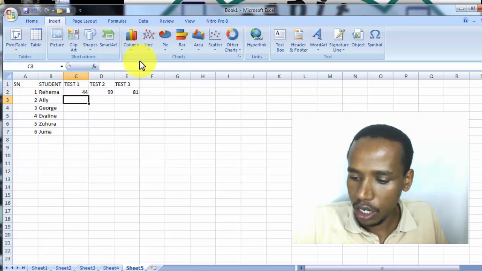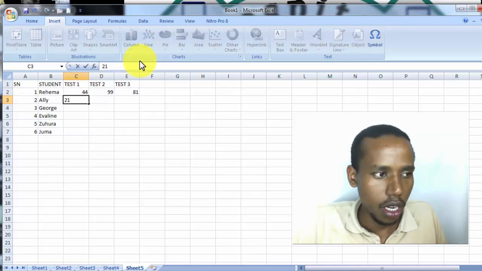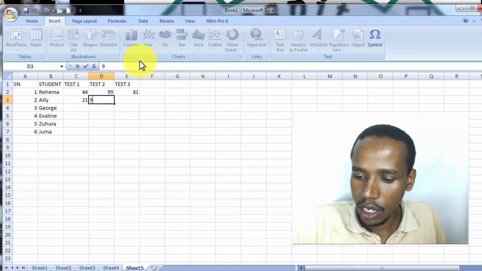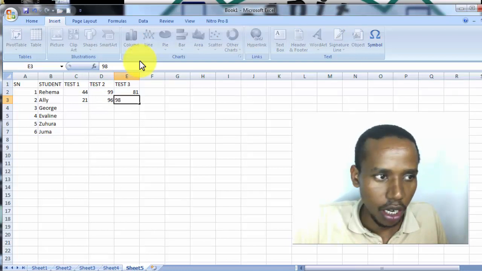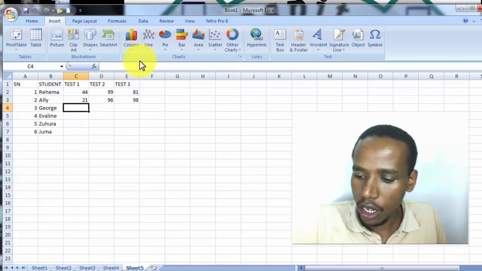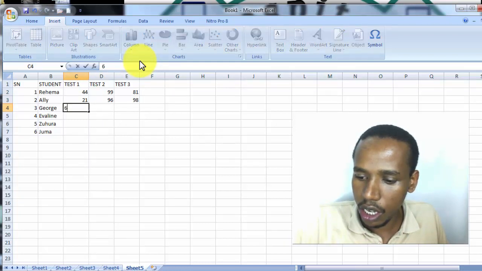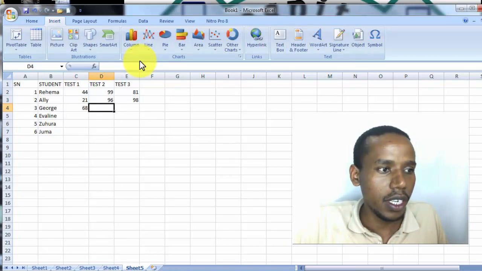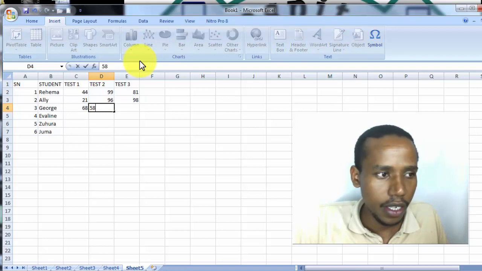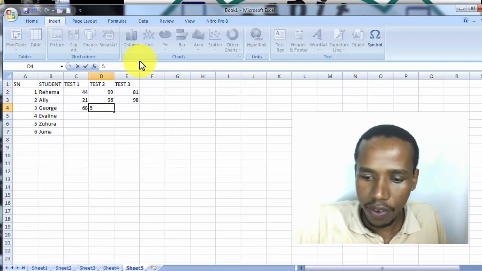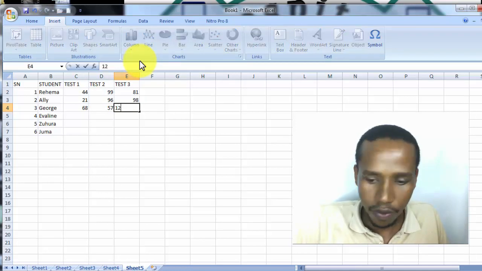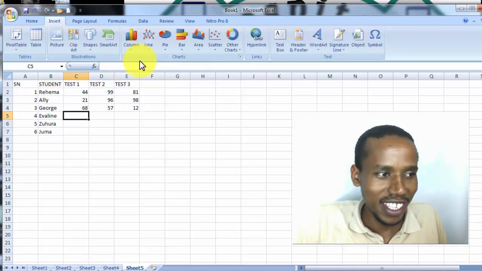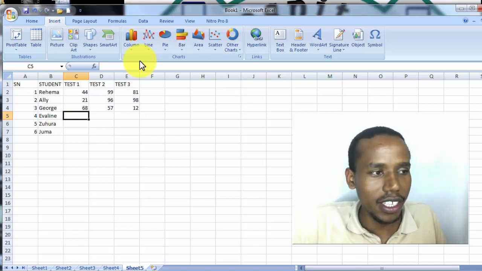He got 21 in the first test, 96 in the second test, and 98 in the third test. He got 68 in the first test, 57 in the second test, and 12. He missed the test. He got about whatever it is.